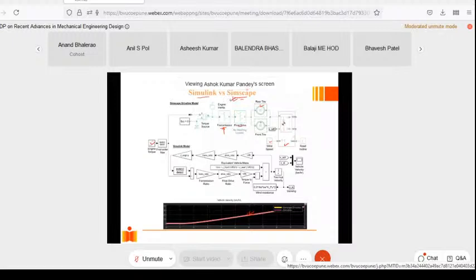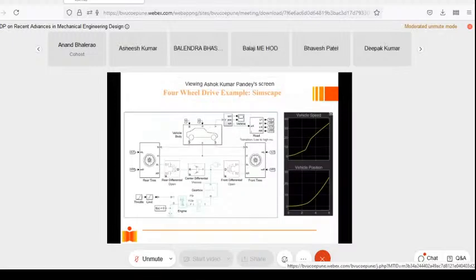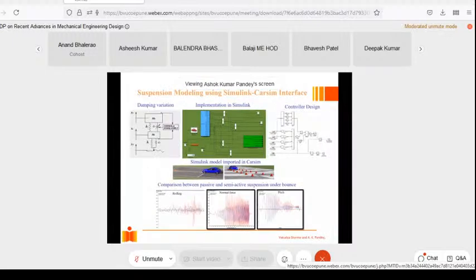So this is another example where we did some four-wheel drive condition. So this is the full vehicle model, right? This is your wheel, front wheels and the rear wheels. You have differentials, gearbox and all, engine. So that way you can make a complete block of the whole vehicle using this Simscape. And I recommend that you should try to use it. Another thing is you can interface CarSim that we do with Simulink or Simscape also, and you can use it for the visualization.